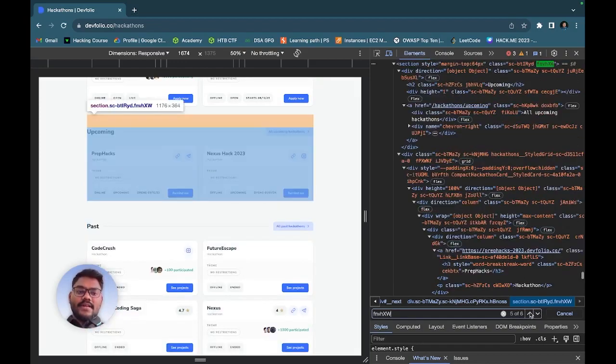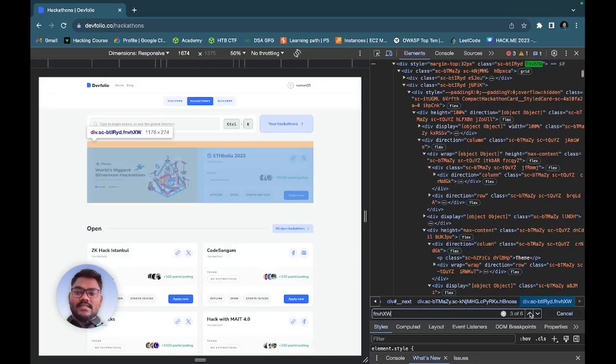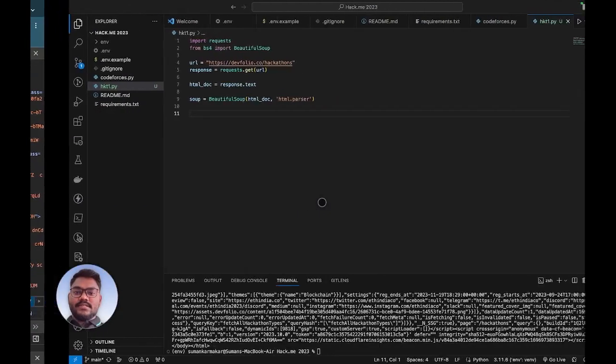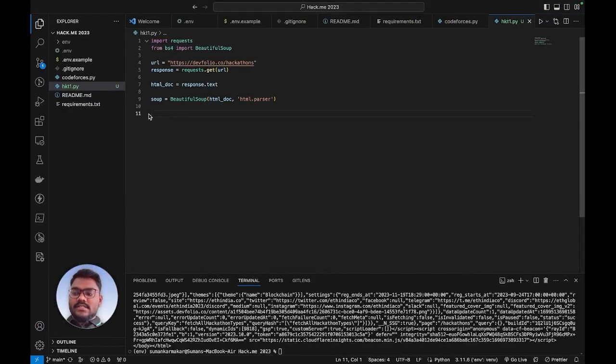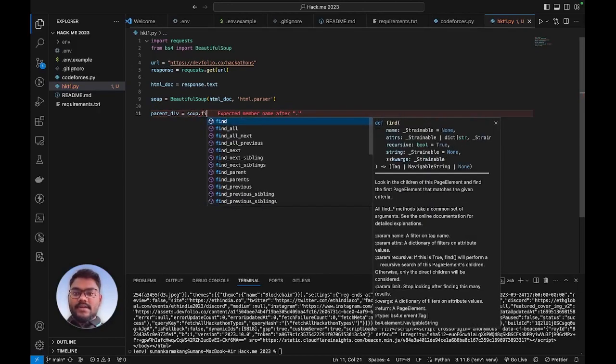So you just need to find the class that takes up the section and paste it here. Let us make this our parent division. So parent division is soup.find_all.